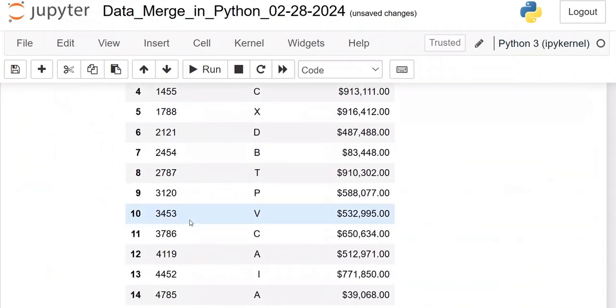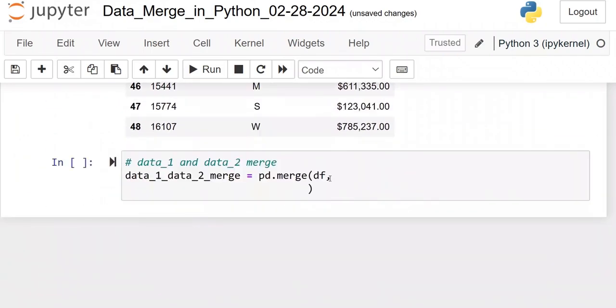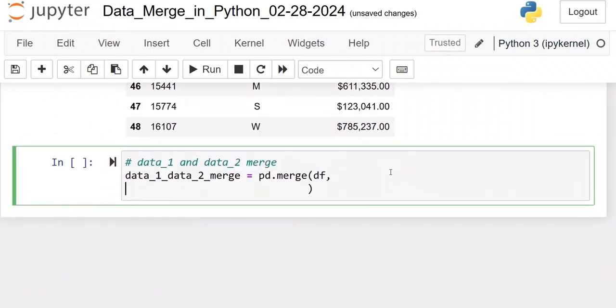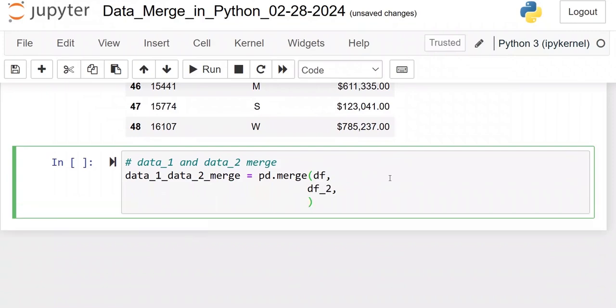So we are telling pandas, merge df, and then df underscore 2, comma, on. The same way we tell it in SQL, select from, then we give the table name.